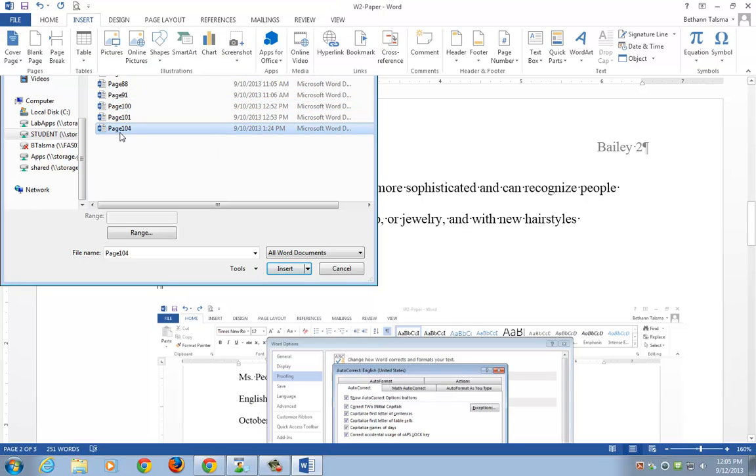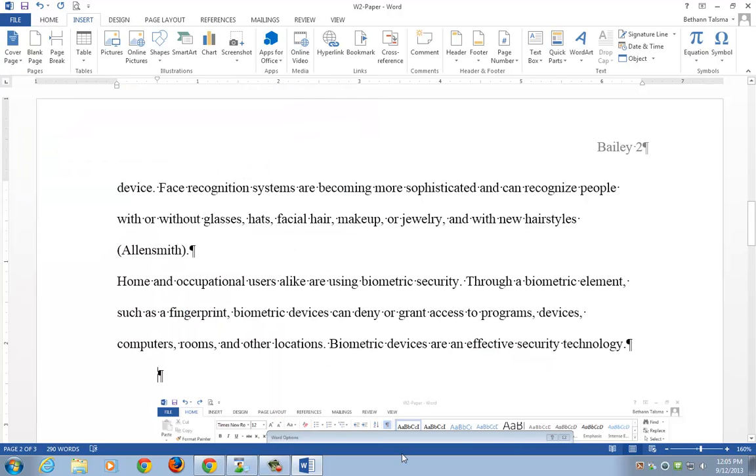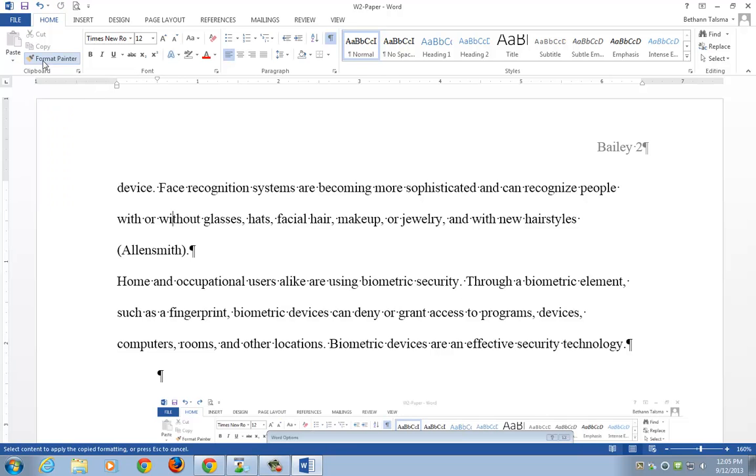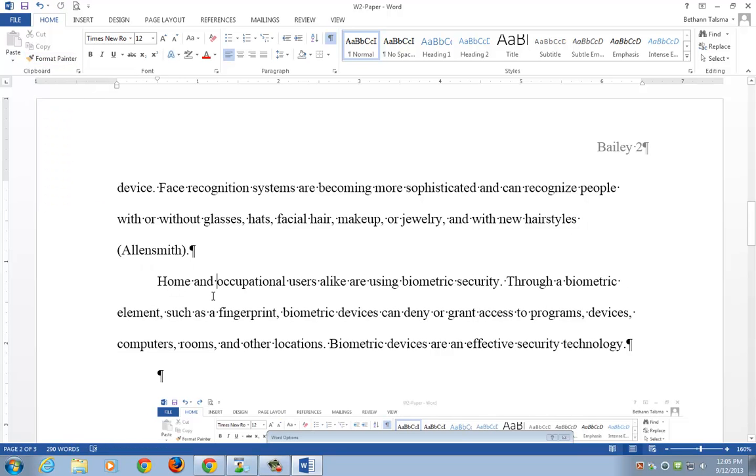Let's see what it brings in and see if I got that right. Reminder, formatting does not come with it. It does not match up to our formatting. It maintains its own formatting. So I'm going to put my cursor in a previous paragraph. On the Home tab of the ribbon, I'm clicking Format Painter, and I'm clicking in my new paragraph. Seeing as how I was only bringing in one little paragraph, this was an easy way to do it. You can use Format Painter.